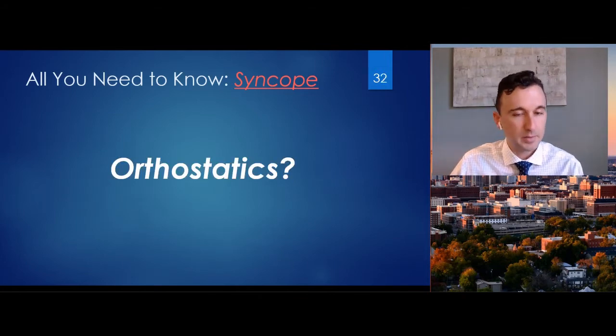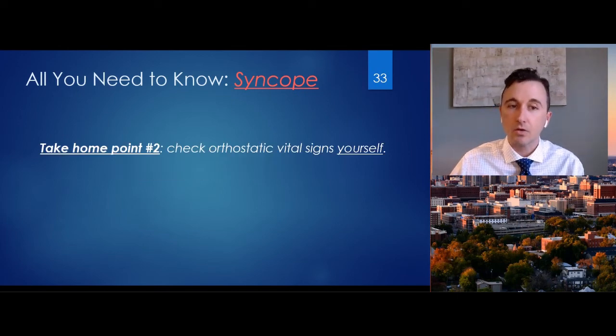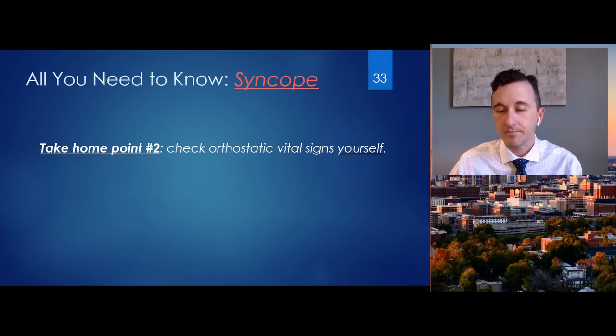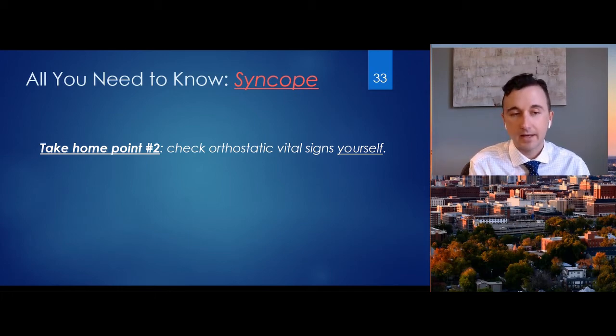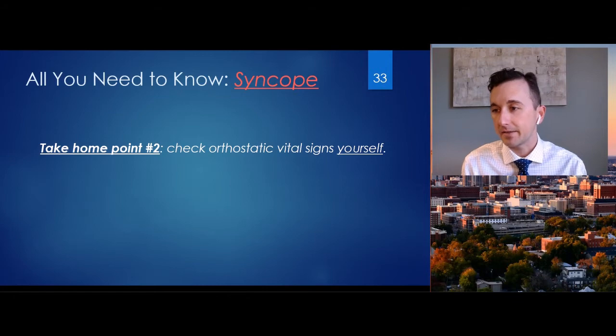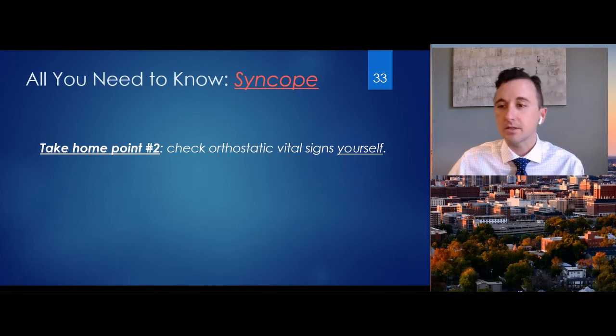Now we're going to spend a little bit of time on this because, as I keep saying, this is probably the most common cause of syncope in our patients. So this leads me to my next take-home point, which is check orthostatic vital signs yourself. The reason for that is it is so frequently done incorrectly in the hospital, and we're using that data at face value to make big management decisions. And so to ensure that you're getting accurate data, I think the physician or APP needs to be checking the orthostatic vital signs themselves. So if I'm telling you to do that, let's talk about how to do it.